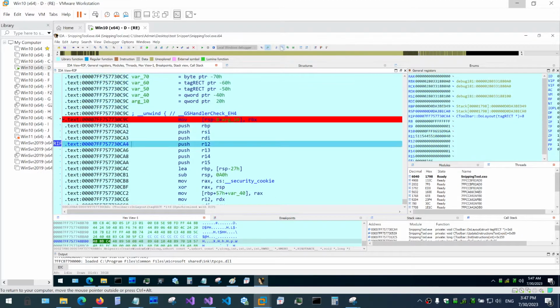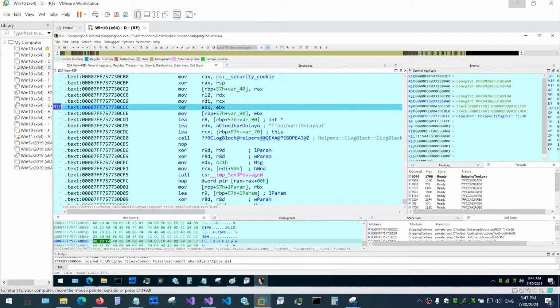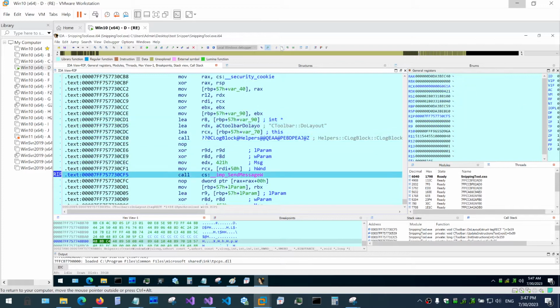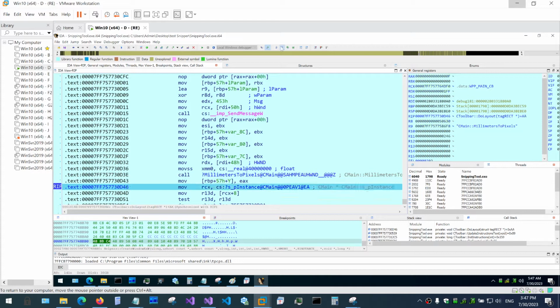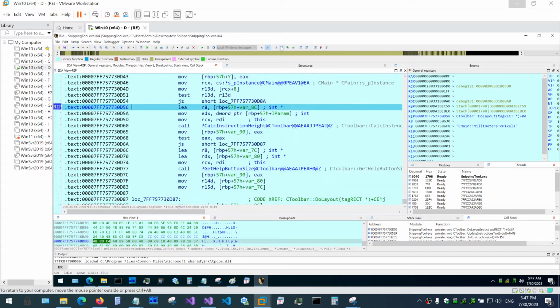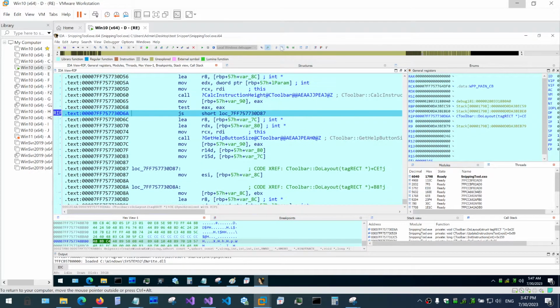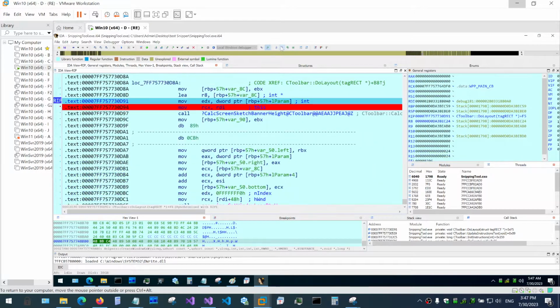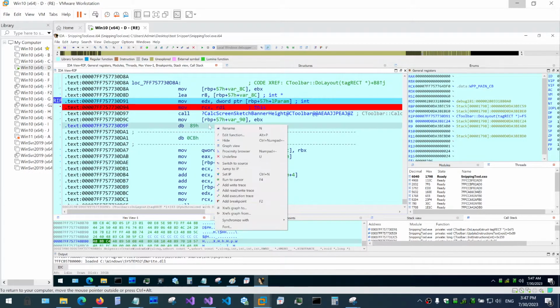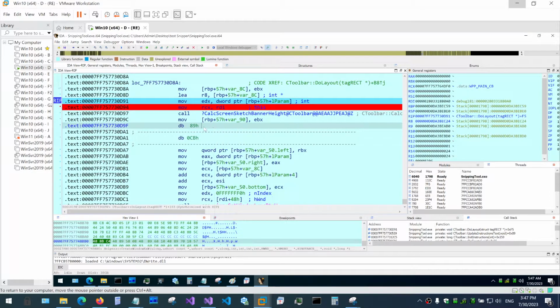So if we go quickly through it, if you remember, this is the code that we actually went through before. So pretty soon we should see our patch. Okay, so we get all these crazy buttons. Oh, wait a second. Let's see, IDA doesn't really see. I think it's trying to use the old.